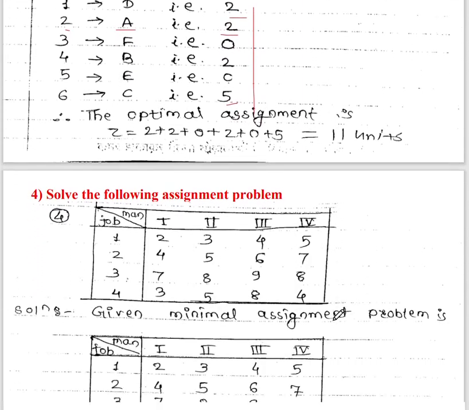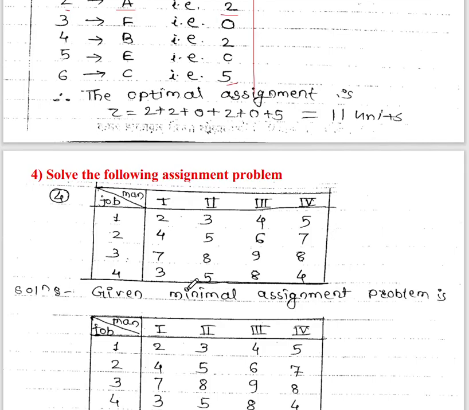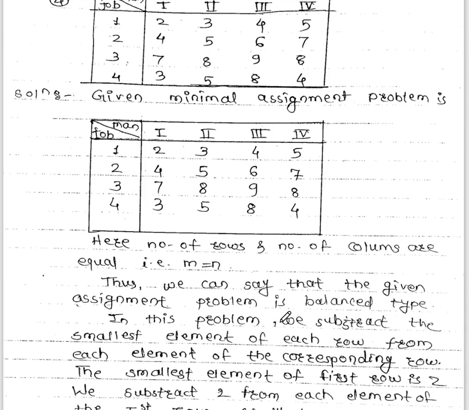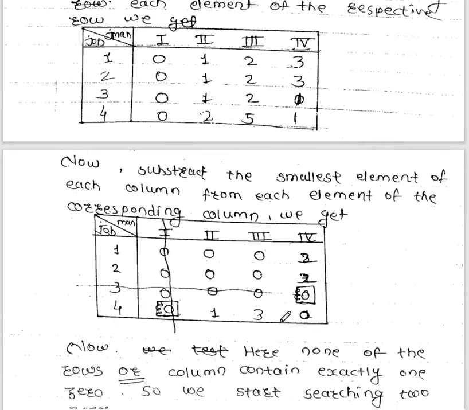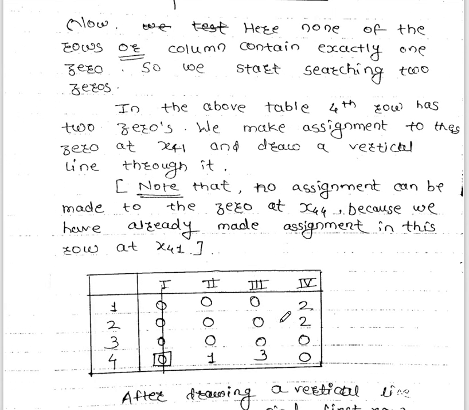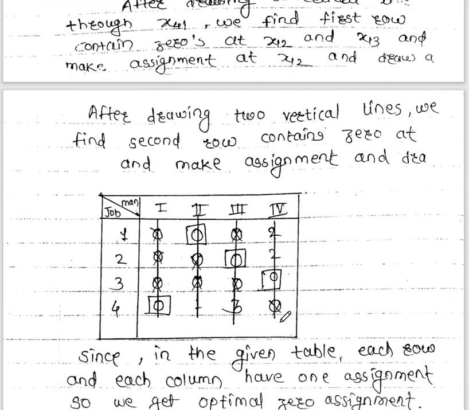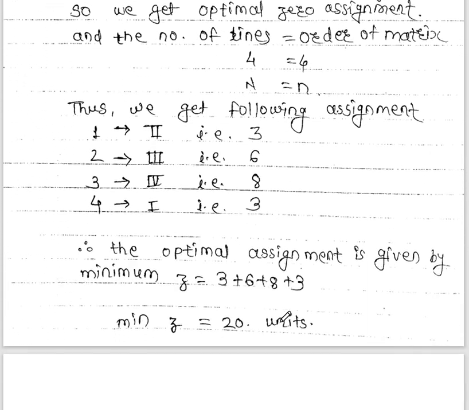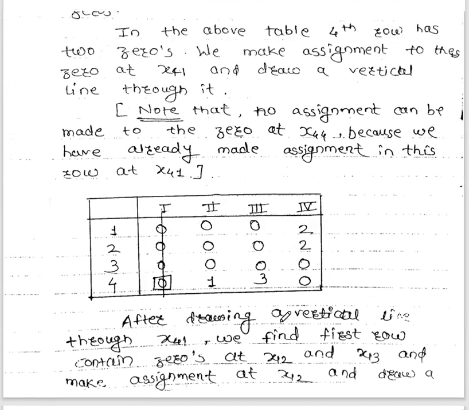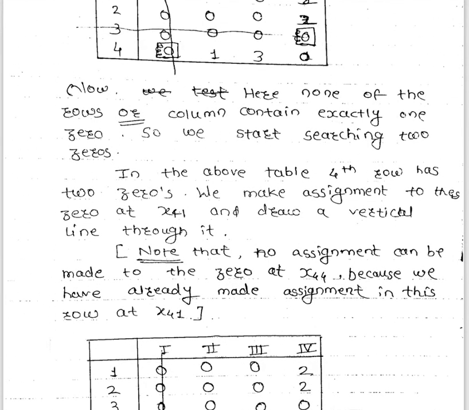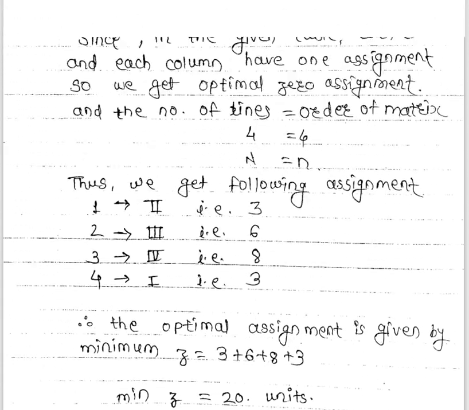Okay, so I will give you one example for the purpose of homework. So this is the one example, and you have to solve this example as homework. You can see how the example is solved step by step. You can check, then you can solve it in your notebook. So this is an example on unbalanced type problems. In this way you can solve any type of question.